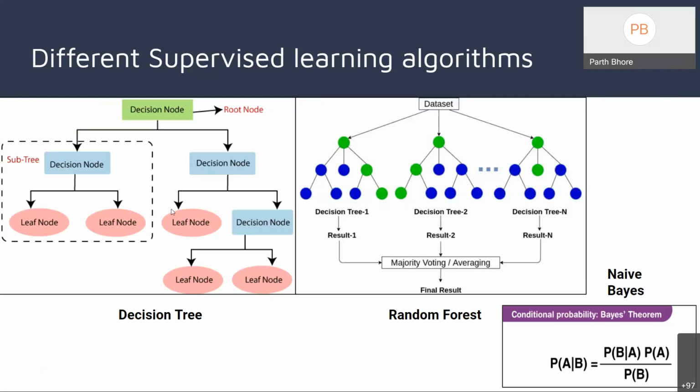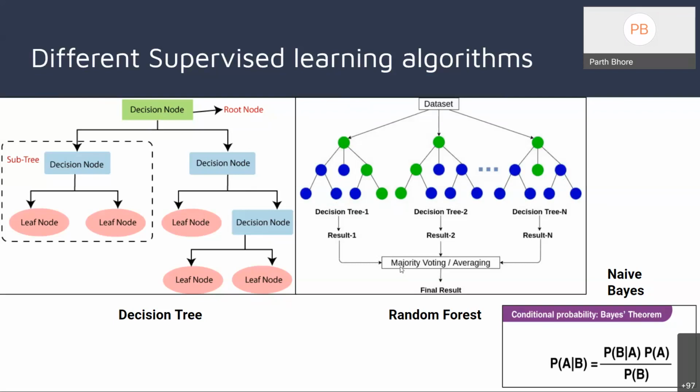And in the decision node, a decision is taken, like whether we have to go to the left or go to the right, according to the parameters. According to the parameters, the decision is taken, and ultimately we reach a leaf node. Yes, like a dead end. So using the decision tree, we get our output. Different leaf nodes will have different outputs, and as the parameters vary, we will reach different leaf nodes. So this is known as a decision tree, and in random forest we use multiple decision trees. It randomizes and averages different results, and we improve the accuracy of our model in the random forest.